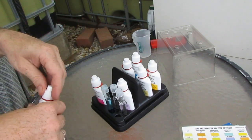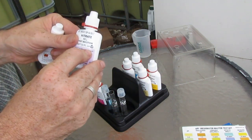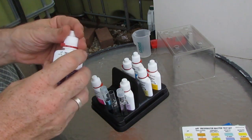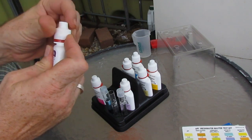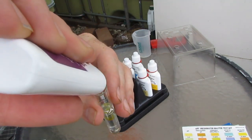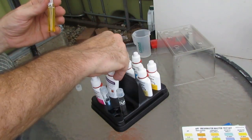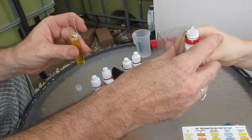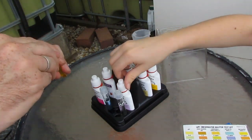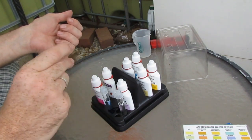Then we do the nitrate. The nitrate is a little bit different — not only is it a 2-bottle system, but with the second bottle it's recommended that you shake it for 30 seconds before adding the drops. I've already given it a good shake so it should be right to go. It's got this handy tab that locks the bottle top on. This one we need to drop 10 drops of each, so that's 10 drops. Just give that a bit of a swirl around, and another 10 drops. Then we give this one a shake — this one gets shaken for about a minute and then left to rest for 5 minutes along with the rest.